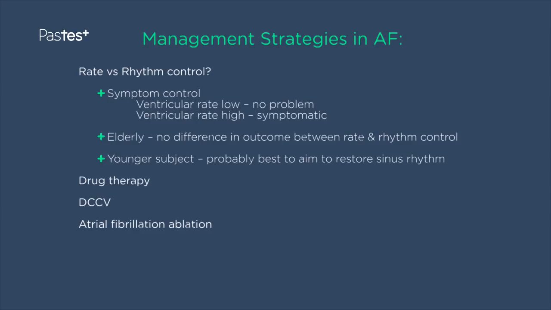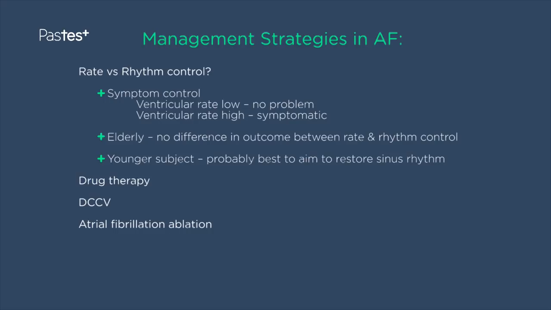You may take 2 different types of patients. One who has a low resting heart rate, even if they're in atrial fibrillation, who then when they exercise get very, very few symptoms. The heart rate doesn't rise very much. A second may have a higher resting atrial fibrillation rate, who will then when they exercise have far greater problems as the heart rate rises very, very fast. Now most of the symptoms occur as a result of breathlessness, some as a result of chest pain, and some as a result of patients just complaining of palpitations themselves.